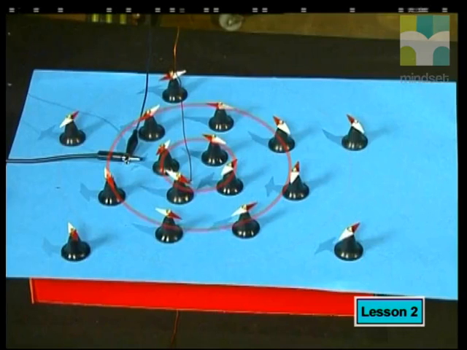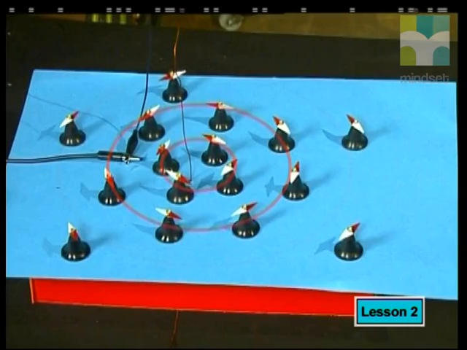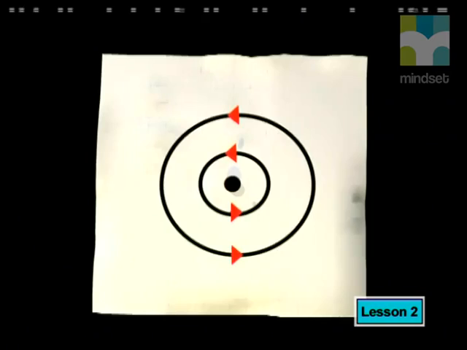I have drawn my first field line as a circle around the conductor. This represents the first group of compasses closest to the conductor. Notice that the compass needles point in an anti-clockwise direction, so I have added in the direction of the magnetic field on my diagram. The second field line corresponds to the next group of compasses that are further away from the conductor. They also point in a circular pattern and in the same anti-clockwise direction, so I can draw in a second circular field line.